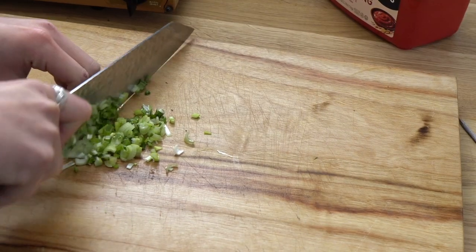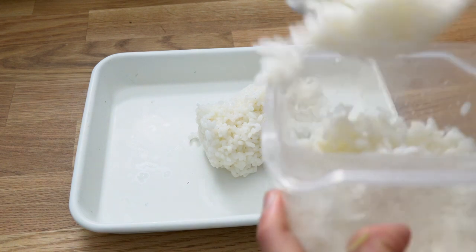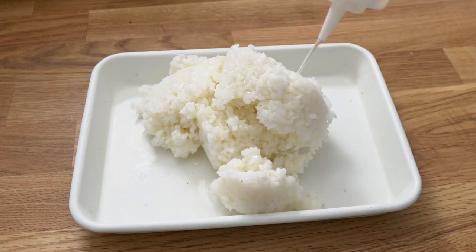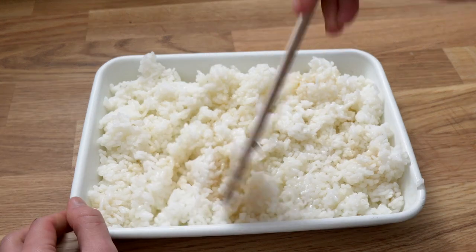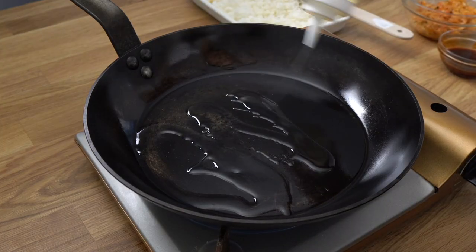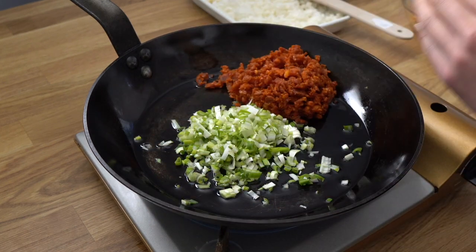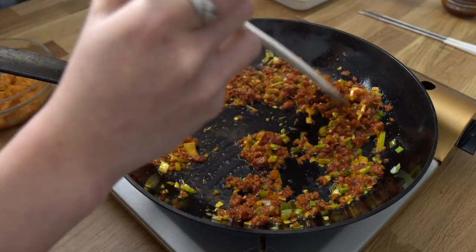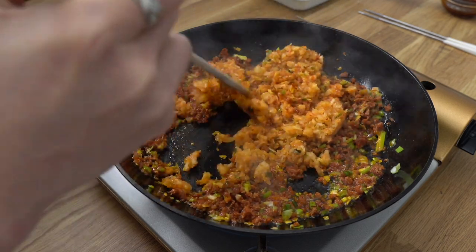Let's prepare the rest of the ingredients. Finely chop your scallions. Now let's get your day-old rice out. The reason why we're using day-old rice instead of freshly made rice is because freshly made rice has too much moisture and would steam while we cook it instead of frying. We're also going to coat the individual granules with some sesame oil and neutral oil to help it better fry. Get a large skillet — in goes one tablespoon of neutral oil, the chopped green onions, and the chorizo. You can see now that the fat has rendered out from the chorizo and the green onions are looking translucent to golden brown. This is a good point to add your kimchi and cook it out for about two minutes.